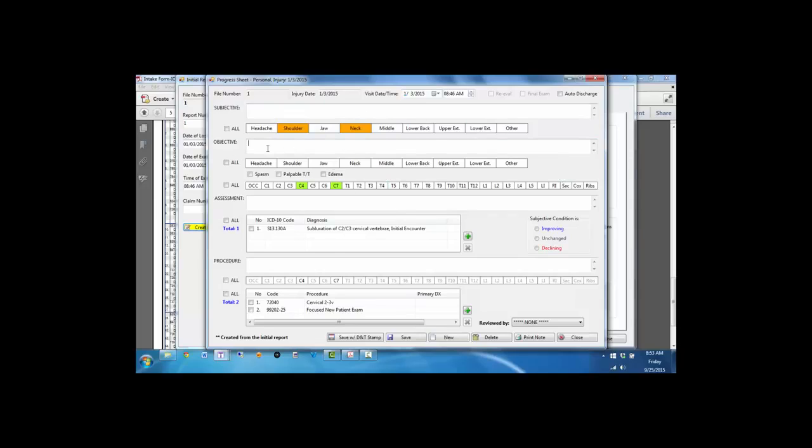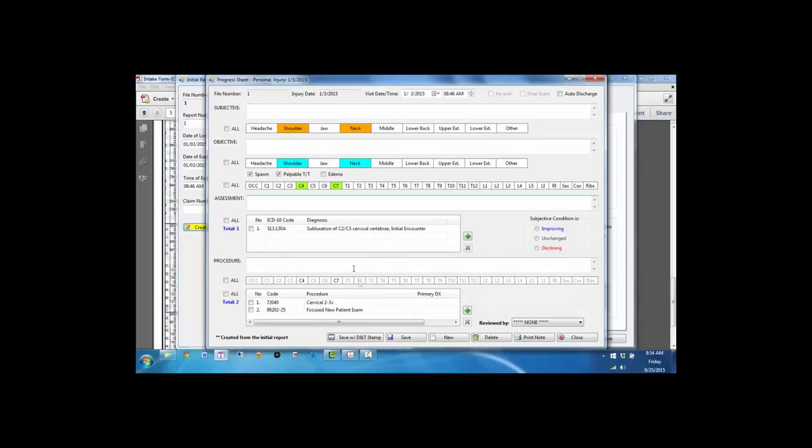Now the objective finding area is left blank. The reason being, it was requested that when everything got transferred every time, people started getting lazy. They stopped double checking, the doctors didn't check the information. So there was one area that was left open just to make sure, because even if the doctors did the examination, of course they should do the examination, by law they have to do the diagnosis, they should still double check the paperwork, the input, at least one time, right? So you check that, you come in here, check the diagnosis, make sure you did what you did, and of course the procedures.